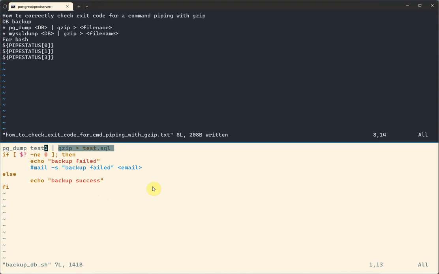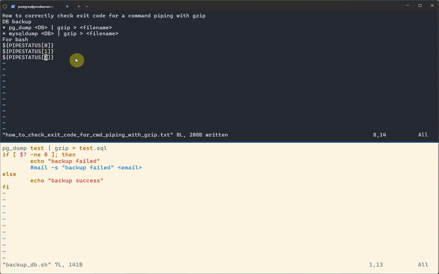Okay, so that happens in the real world and is probably not uncommon. In this example, we're going to use bash, the default Linux shell. In bash, there is a variable called PIPESTATUS. This variable indicates the exit codes in the pipeline.